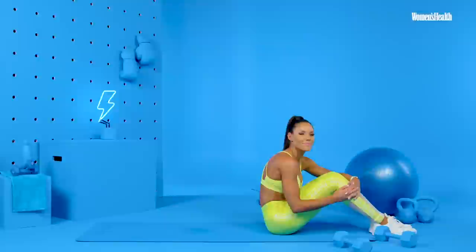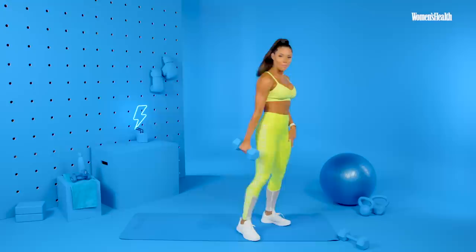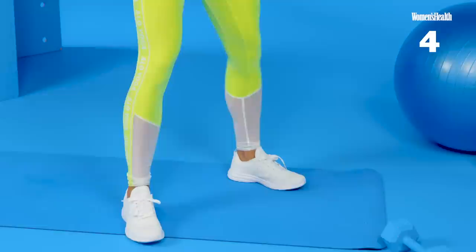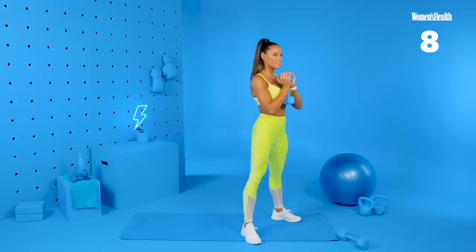Our 30-second rest is over. It's time to smash out the circuit one more time — we can do it once more full out in the ten minutes. So I'm going to grab just one of our dumbbells, straight into our goblet squats. Ten more reps. Push your hips back, keeping your chest tall. Making sure your knees are in line with your toes. One more. All right.